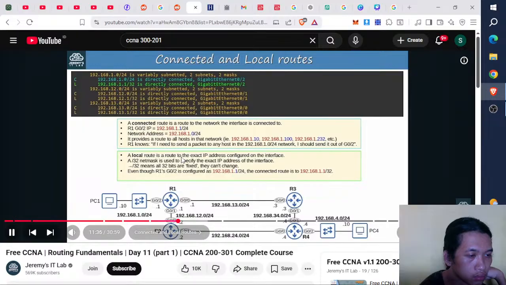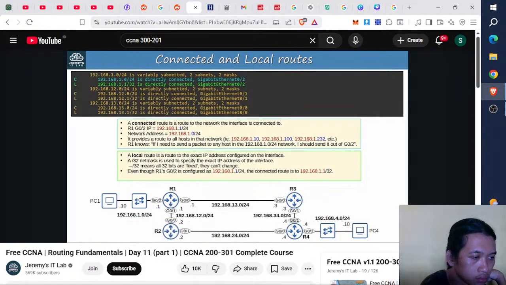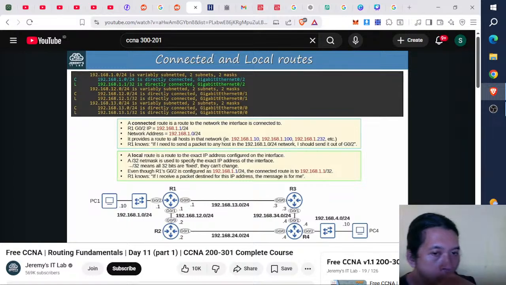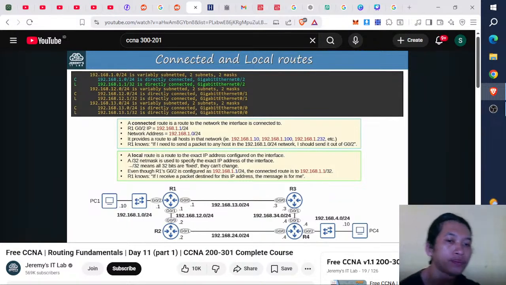So, even though R1's G0/2 is configured as 192.168.1.1/24, the local route is to .1/32, which specifies only that single address. It doesn't include 192.168.1.2, for example. So, with this route, R1 knows, if I receive a packet for this IP address, the message is for me, to my own IP address.